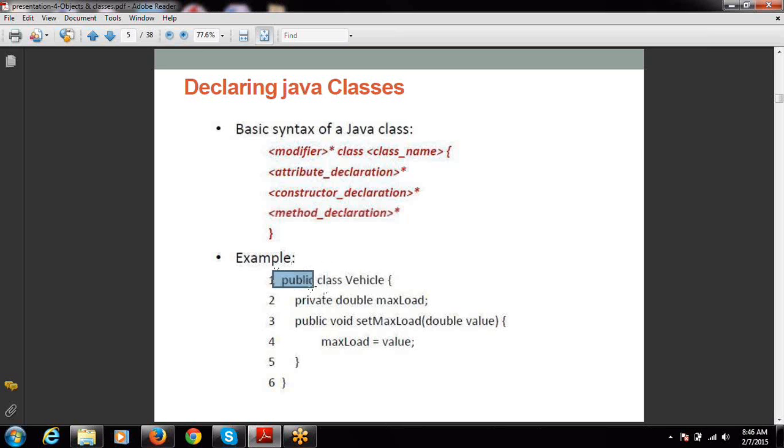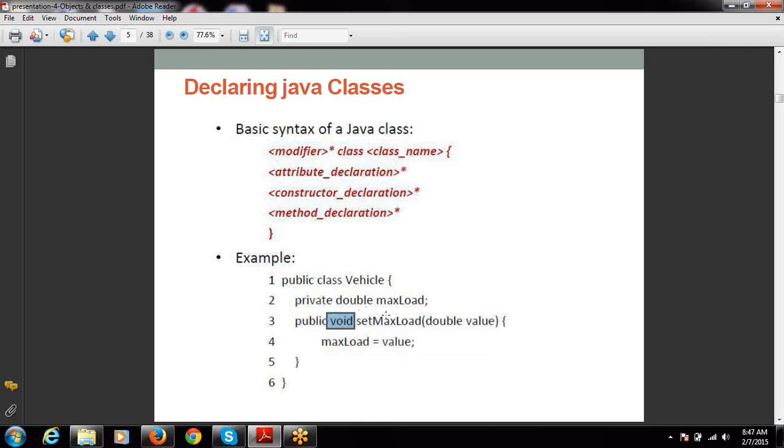This indicates the access modifiers. We are having 4 different types of access modifiers. We will be seeing about all those 4 at the end of this chapter. And this is the class reserved keyword, and this is the name of the class. You can give any name here. Within this block, we are just declaring one variable here. This is my variable name, this is the data type, and this is the access modifier for that variable. And this is my method. This is the access modifier of the method.